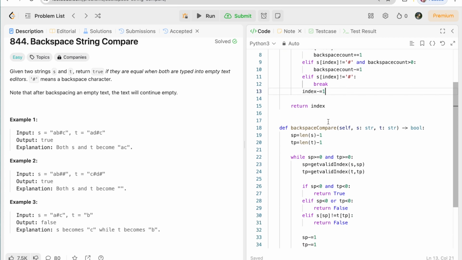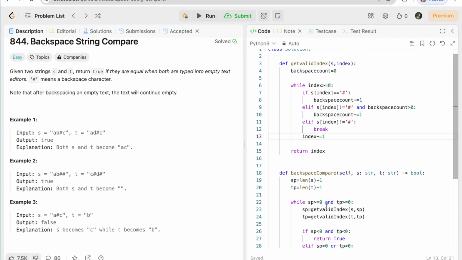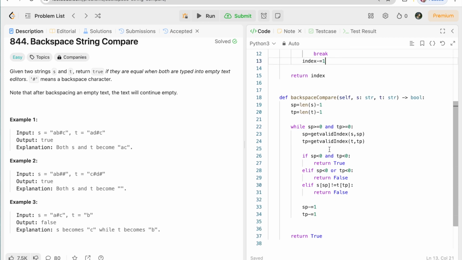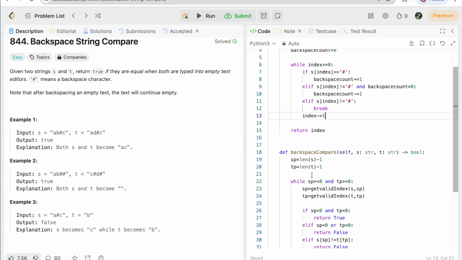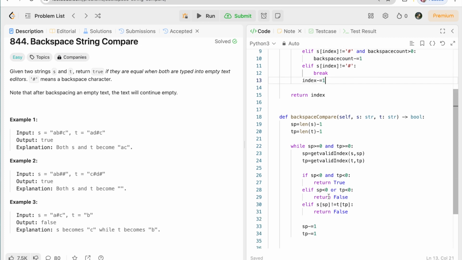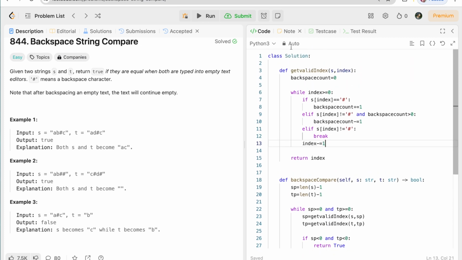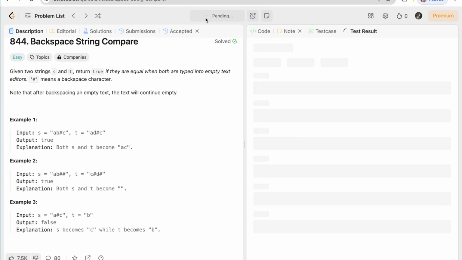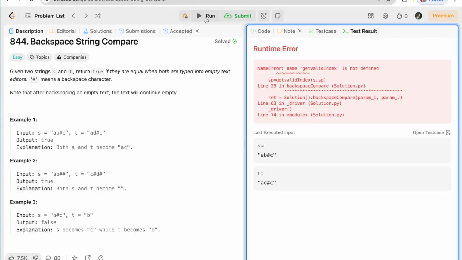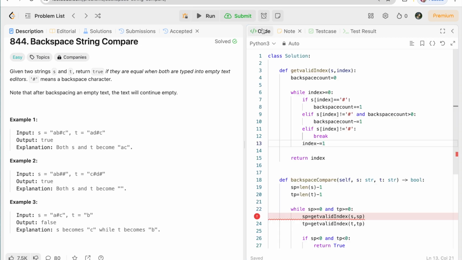Here we are not using any space. Like in the stack approach, we used extra space, but here we are not using any extra space. We are rather making use of two pointers, SP and PP. Okay, so let's run this code. Get valid index is not defined.